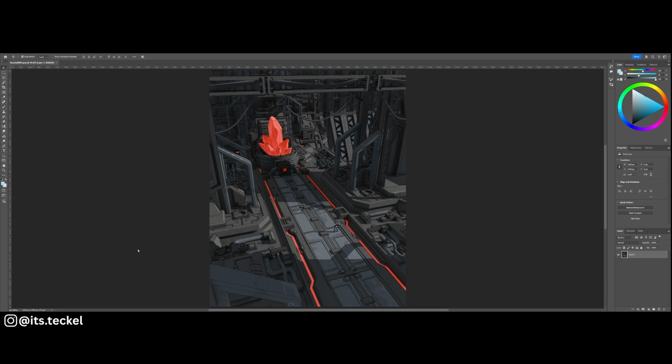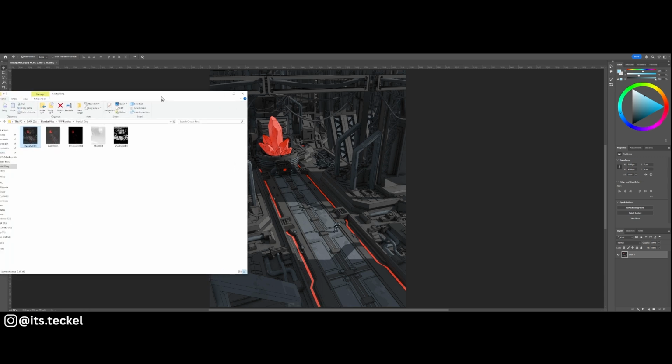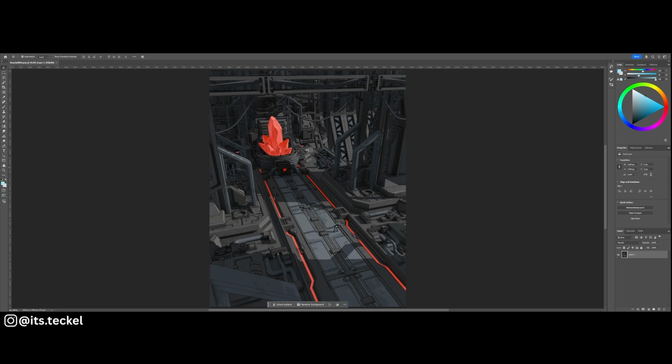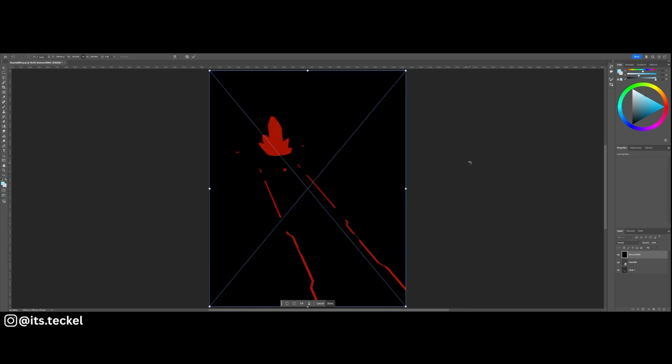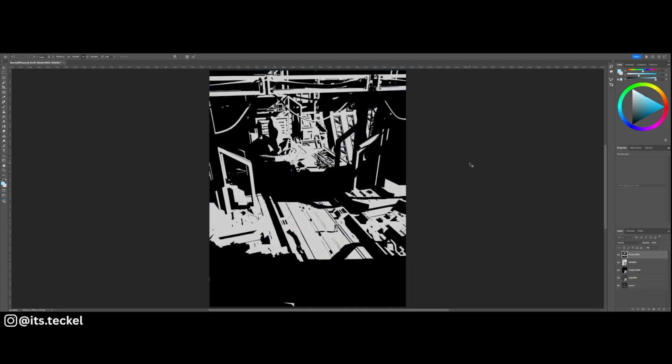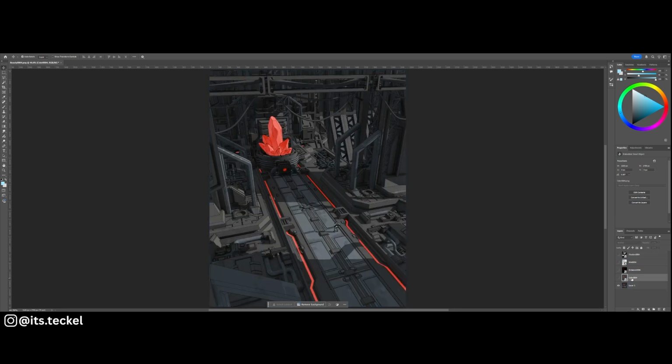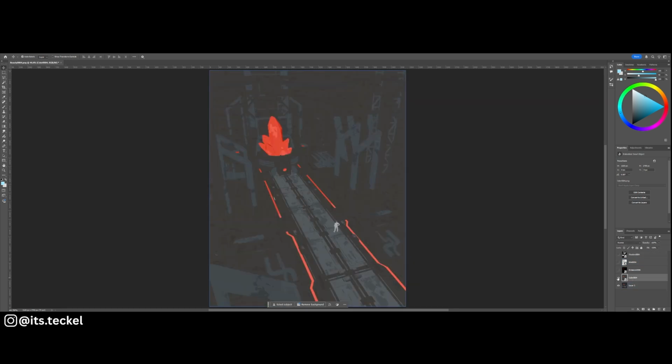So, coming out of Blender, we have this, which you see right here on the screen. That is just the base render that we got, and then we also have all of our different render passes here. So I'm going to go ahead and pull all of these passes into Photoshop one by one, and we will use those as we go. So first off, we are going to start with this diffuse color pass.